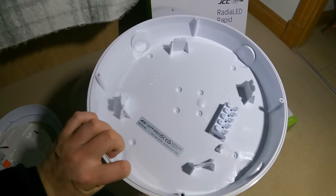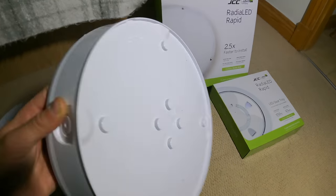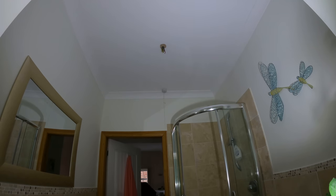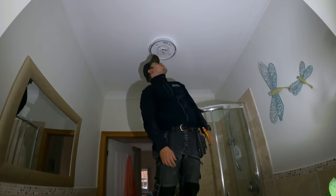At first look, it's looking all right, so I'll go take the light down in the bathroom, get our holes drilled, and we'll see how it actually is to work with. Bulkhead is up.